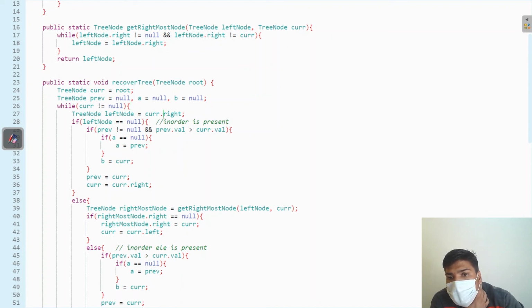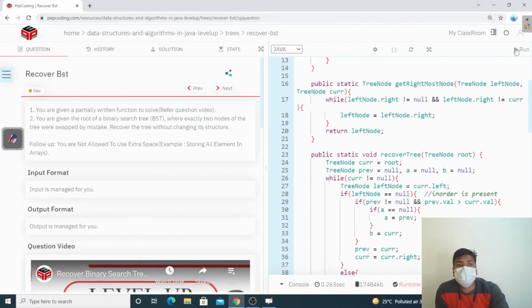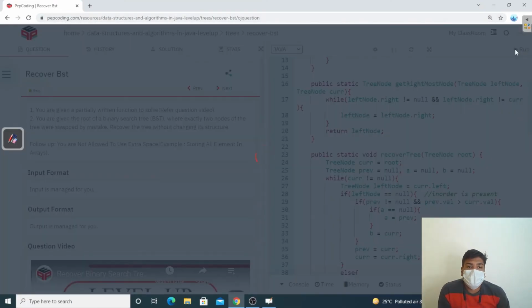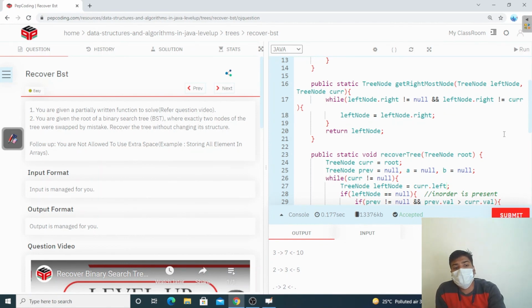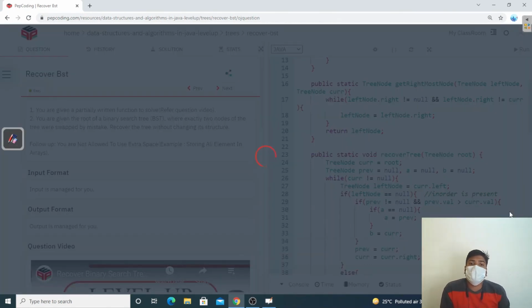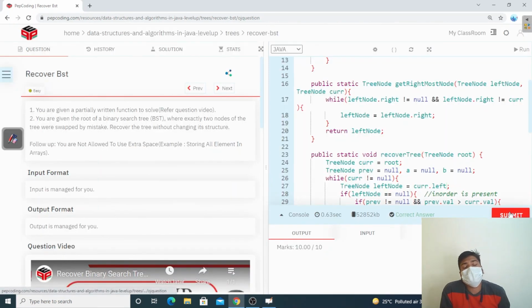We will do left node current dot. Okay, left node is current dot left, not right. Okay, now it is accepted. So let us give it a submit. It is accepted for all the test cases.